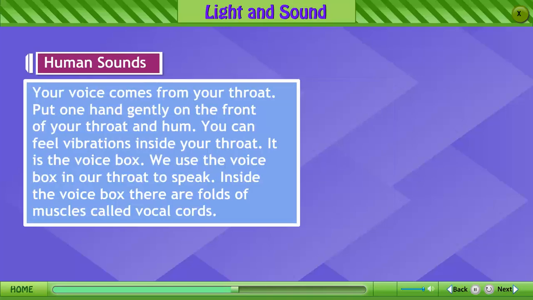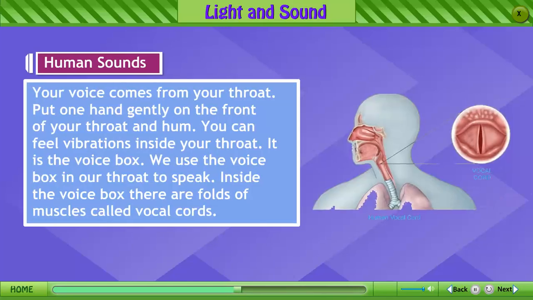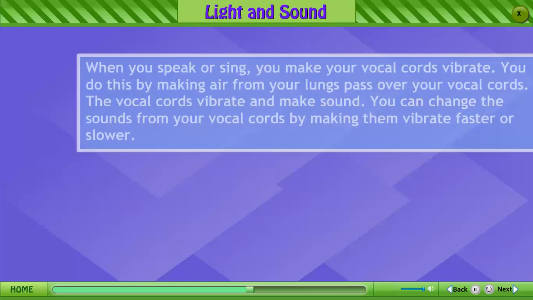Human sounds. Your voice comes from your throat. Put one hand gently on the front of your throat and hum. You will feel vibrations inside your throat. It is the voice box. We use the voice box in our throat to speak. Inside the voice box, there are folds of muscles called vocal cords.